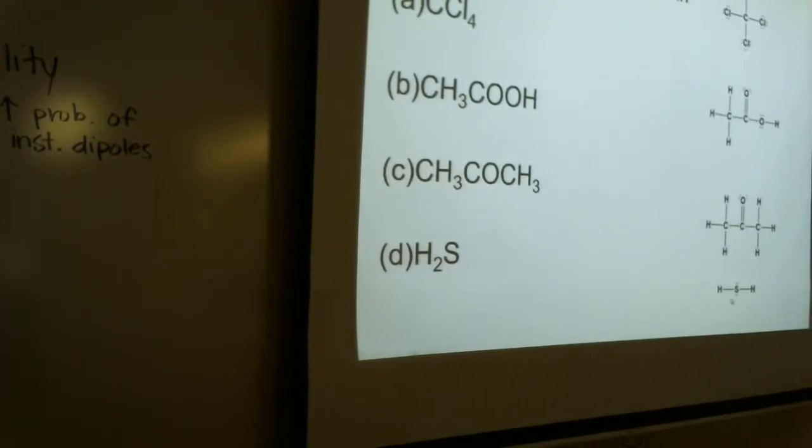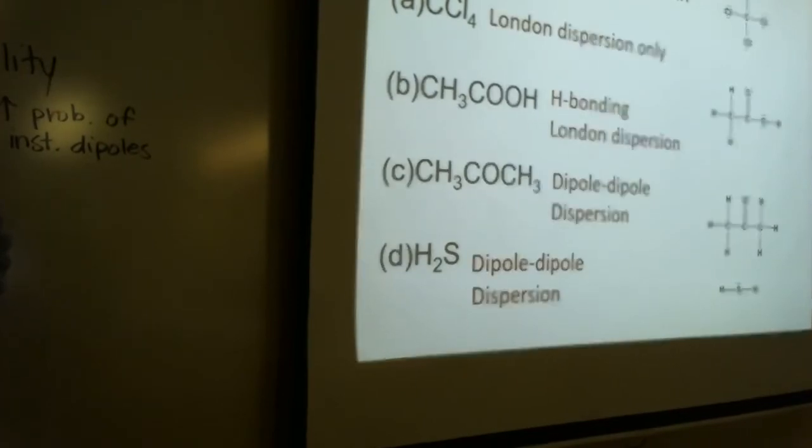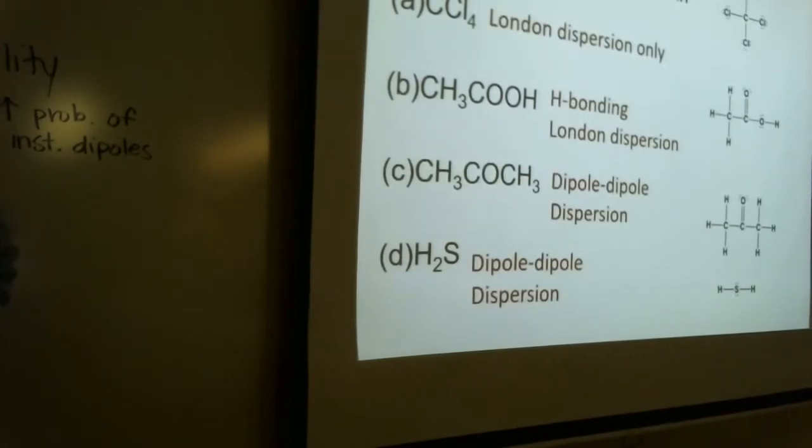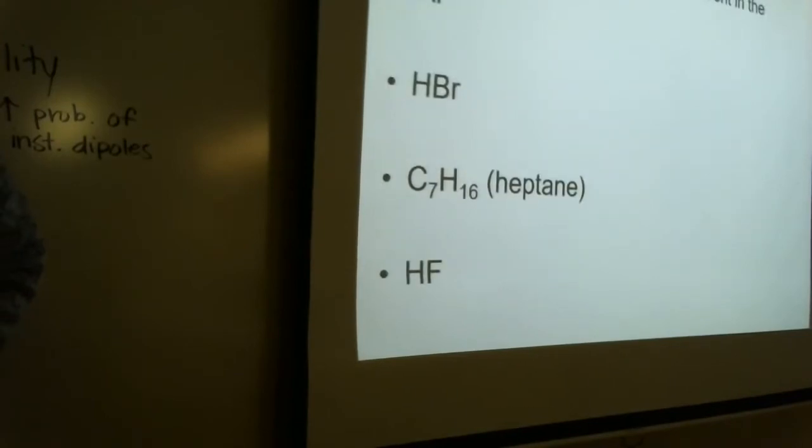And now this one's kind of tough. I throw this one in there in Gen Chem, but we don't see a whole lot of H2S in organic chem. This one has dipole-dipole because sulfur is more electronegative than hydrogen. But I wouldn't put one like that in organic because we don't deal with H2S a whole lot in this class. Unless we're talking about thiols. We'll talk about them for a few minutes, but we don't get a whole lot of depth into thiols in this class. All right, so let's just go through them real quick.